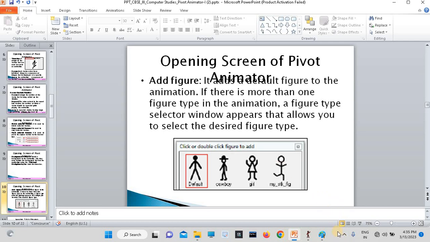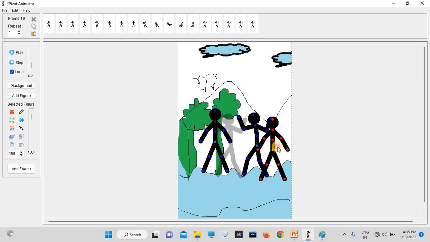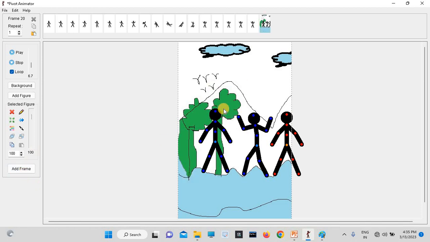See how to add the figure. Just see the option Add Figure. Just double click on it. So see, we have added two figures here. Just click on add. So see, this is added. So using Add Figure you can add the default figure.